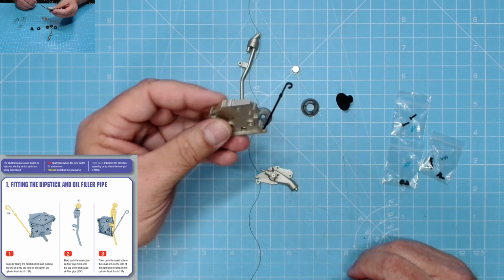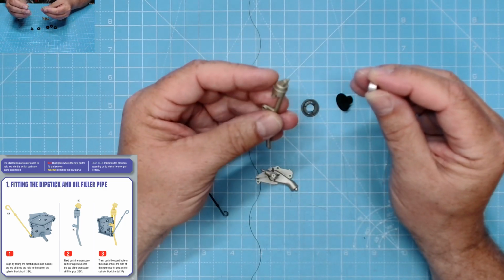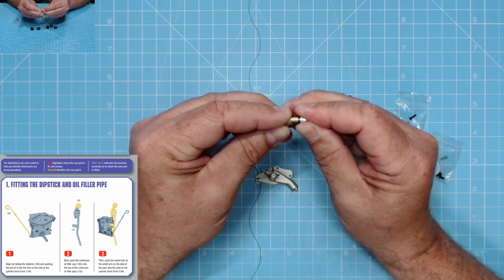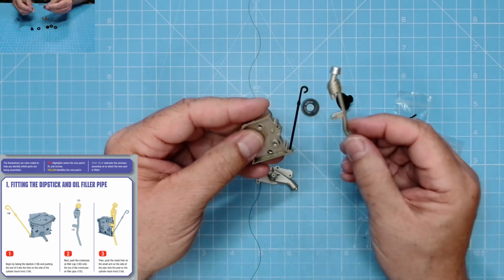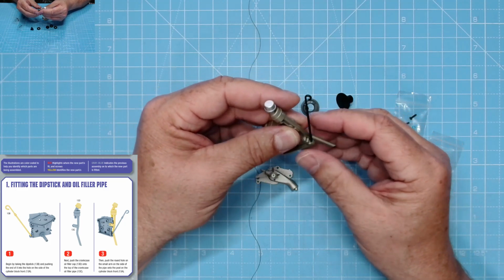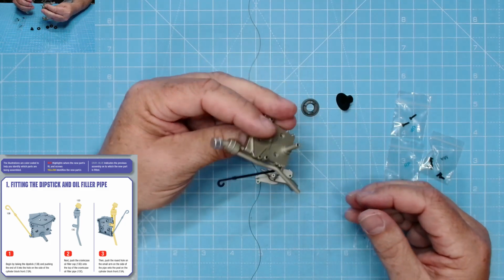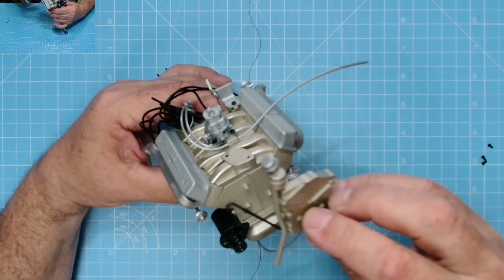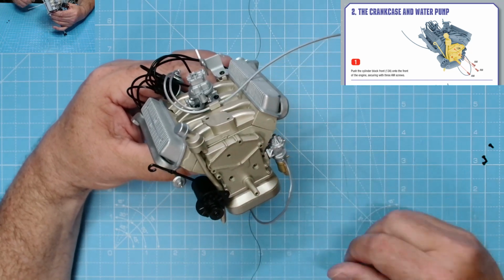Excellent. Looking brill. Now we need to push the crankcase oil filler cap on to the top of the crankcase. There we go, just like that. And then bring these two together, and that will go over there, just like that, pushed on. Excellent stuff. Now we need to pop this onto the engine. Here we have the engine. That will go just there, like so.